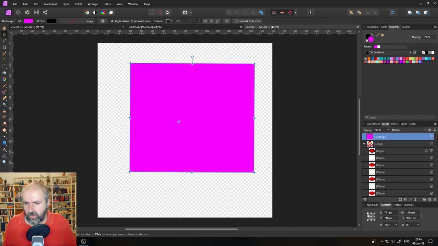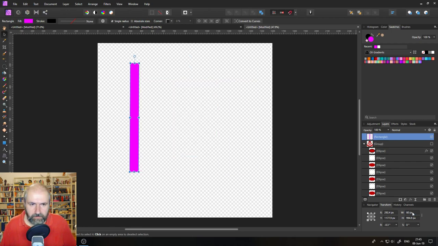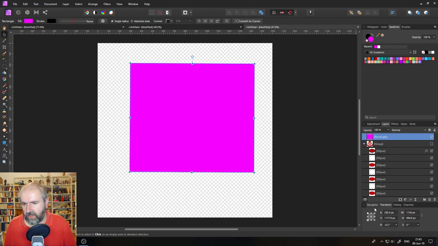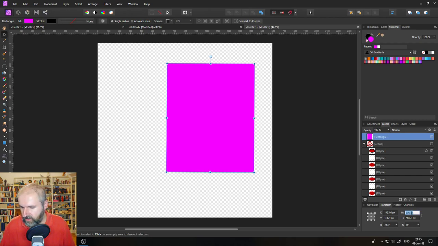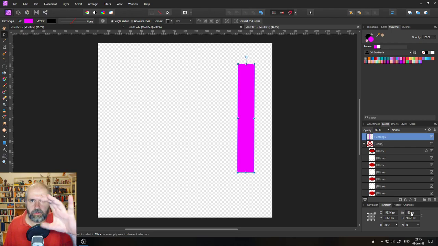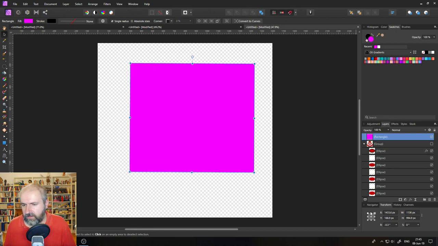These squares are the origin point from where this kind of stuff is happening. So if you click here, and let's go for the height and let's set the height to, I don't know, 800. You can see that the height went to the left, as you have seen. And if I put this point on the right side and click 800, it goes to the right side, you can see. So this is what they are. They are basically the anchor points, which stay fixed while the rest is transforming around that. And it's not the white point, as you can see, it's the bigger point. I'm not sure actually what the white point does. Is the white point maybe the center point? That might be. I'm not sure right now.